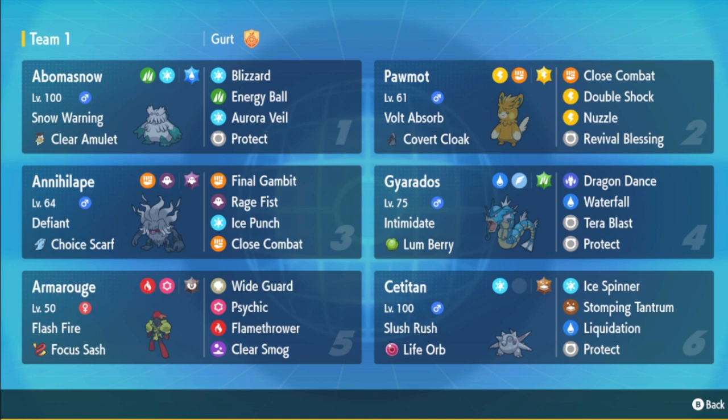And then Abomasnow is a really cool mon, and I think it really works in a Tera format, as you're able to Tera into the defensive water type. Obviously, Abomasnow attracts a lot of fire type damage, and without that 4x weakness to fire and that crippling ice weakness, Abomasnow can actually do pretty well. So Blizzard and Energy Ball, we've got Aurora Veil on there, because the team does like a little bit of sustain on it, and giving it a little bit more bulk is really good.